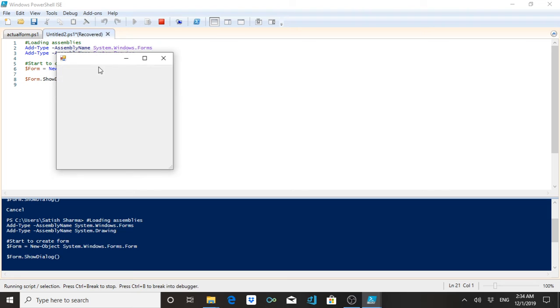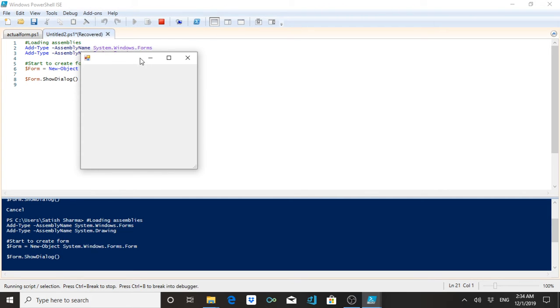Let's add a label here. So I'm going to add some headings here, so that the user will be able to know what we are doing in this form.